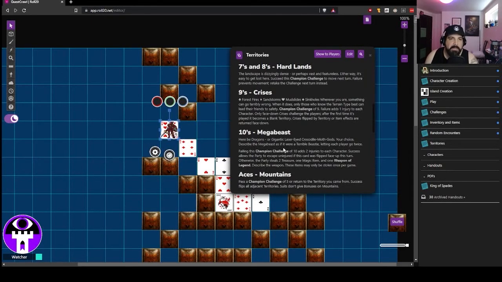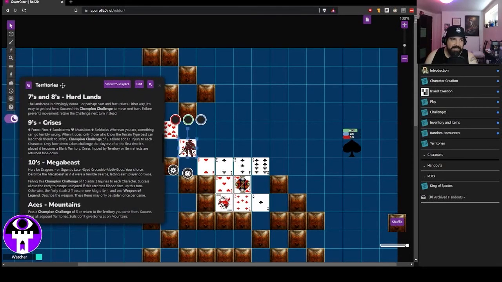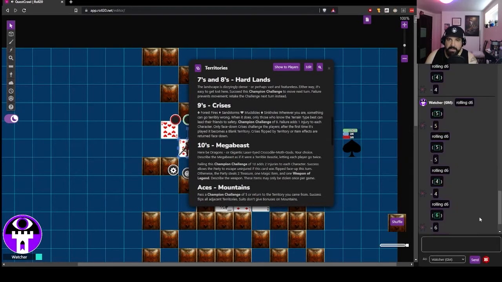So if we fail this champion challenge of 10, which we will because we have no additional die, we take 2 injuries. So we're just going to go ahead and take 2 injuries real quick. All right, well, we've got a couple of treasures here, and we're about to lose some supplies. So we lose 3 supplies for the round. So we're going to go ahead and head back this way and just accept that Mega Beast has kind of beaten us. I'm going to roll a d6 for this territory.